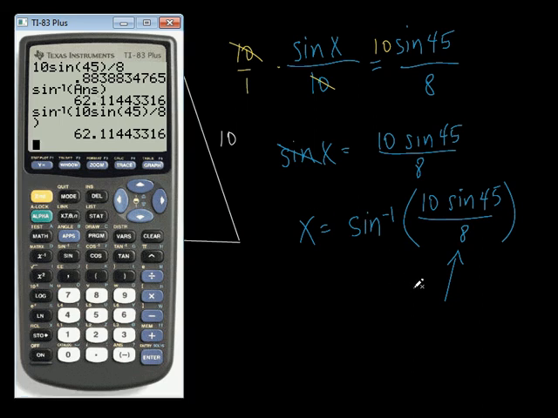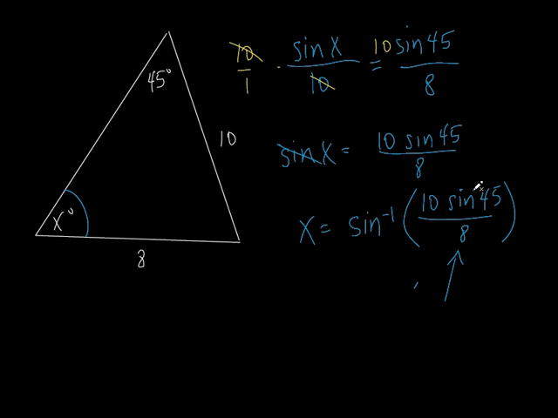Now, how would you do this on a TI-30? Look, what I would do is this. I'd hit 45 sine times 10 equals... I don't even know if you have to put equals. You might not have to, but I do. Just be careful. I hit equals, and then I hit divide, 8, hit equals again, and then second function sine, and it'll give you your answer. You should get the same exact answer.